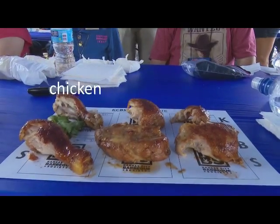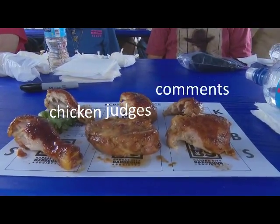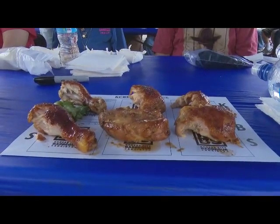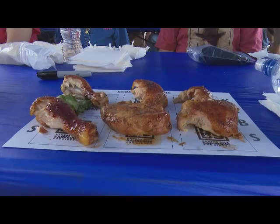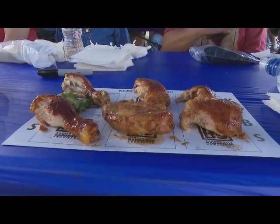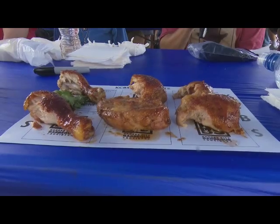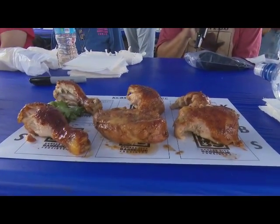So sample number 6 was my favorite. Had a good blend of spices. It wasn't too salty. The sauce complemented everything quite well. Number 4 was my least favorite. Still very good samples all across the board, but number 4 had just a little bit of graininess. The spices didn't quite melt down as well as they should have. I thought the texture on 1 and 4 and 6 were about perfect. I really did like the number 6 the best overall.